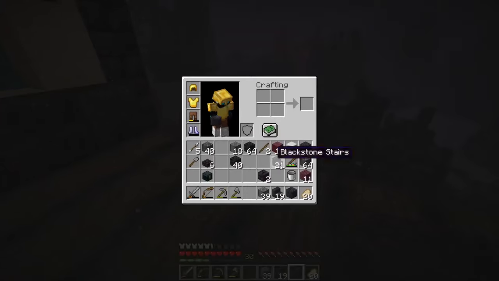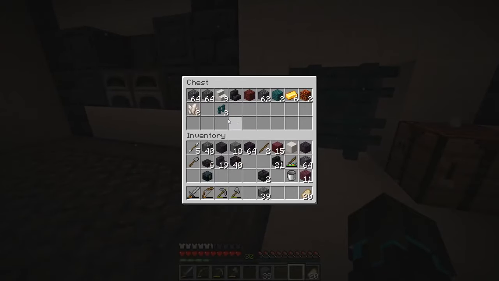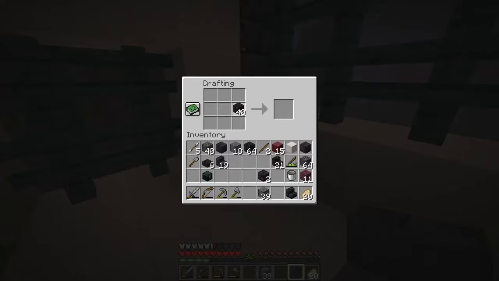Maybe put some fence. Ooh, some of the new fence. Ooh, wee! This is a perfect opportunity to actually use the new fence that has been added. I don't remember. Okay, we got blackstone wall. We got polished blackstone wall, I'm pretty sure. Yep, we got polished blackstone wall. We also got, let me see, there we go, these walls.